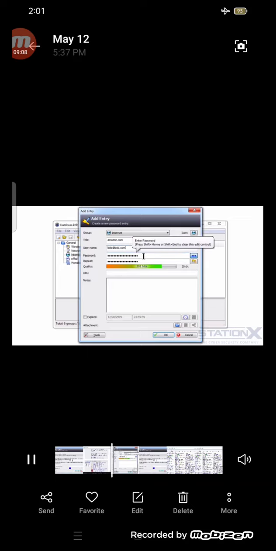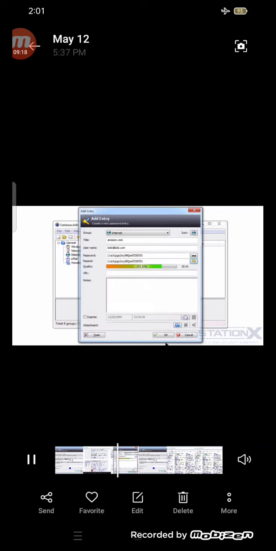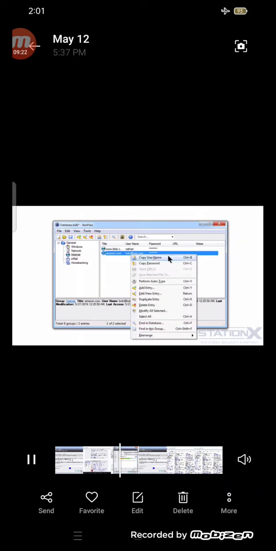It also generates a password for us, which you can see here, and it does it based on the settings that we have in here. And I'll talk more about what these settings should be in its own section, and then we can save. Then right click, and you can copy the username, copy the password, and paste them into wherever you need.